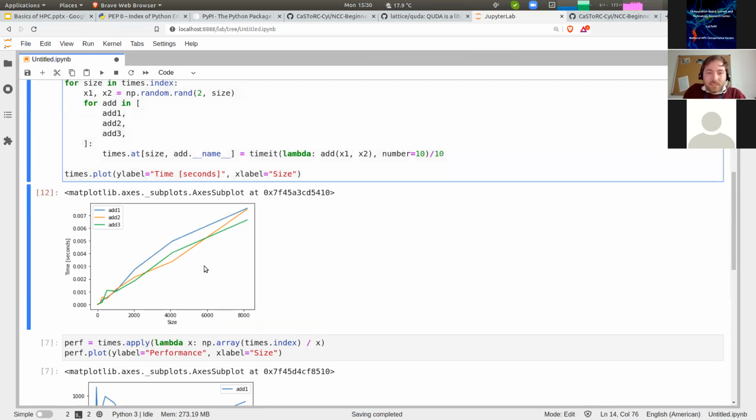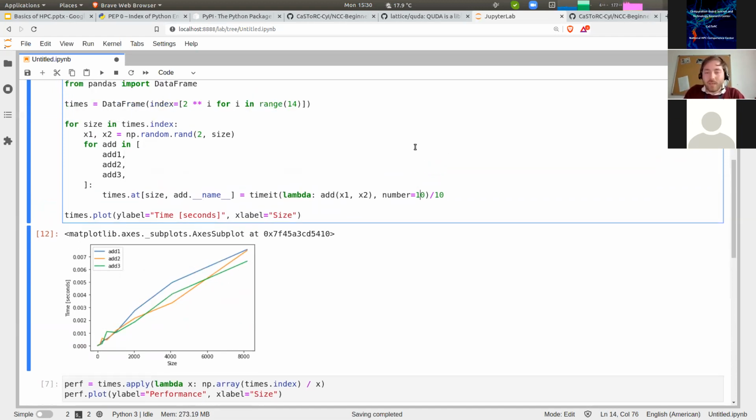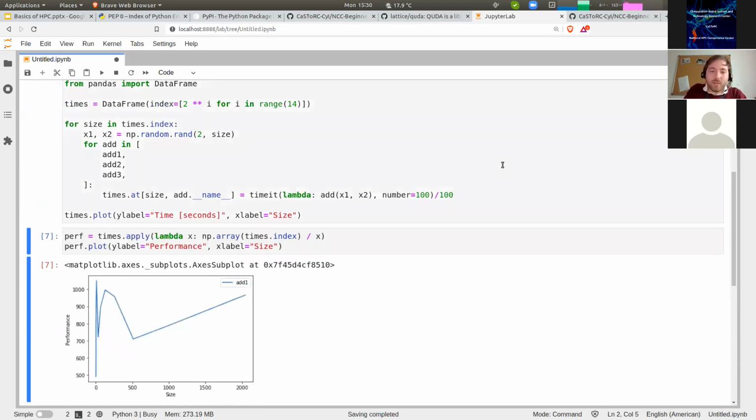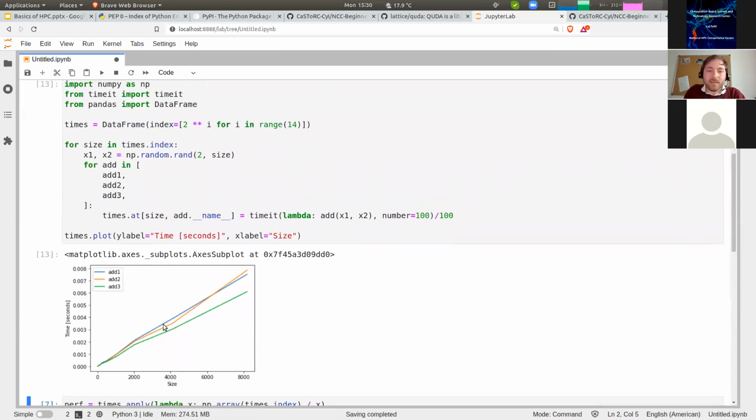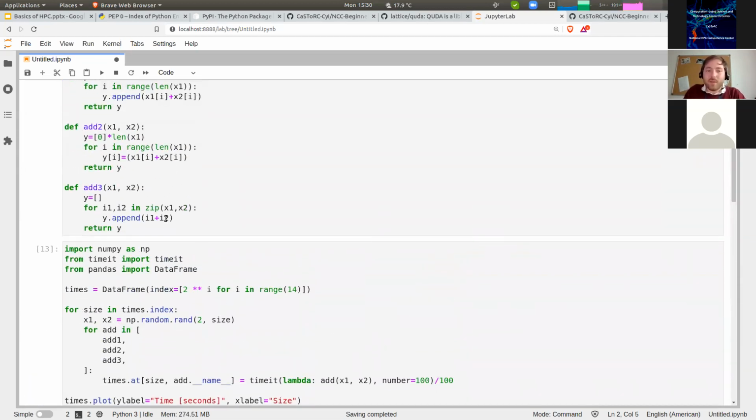An issue we see here already is the fact that I'm running this function only 10 times, and you see that every time we have different results. For instance, now we saw that add2 performs better than add1, because we are in a region where there is not so much work; we are talking about milliseconds per call, and this is looking at fluctuations of the execution time. So let's try to run it a bit more. This will provide us better statistics and should show less fluctuation. You can see that now this new function add3 is performing better than the others, because we are avoiding the direct memory access and fetching the data instead.